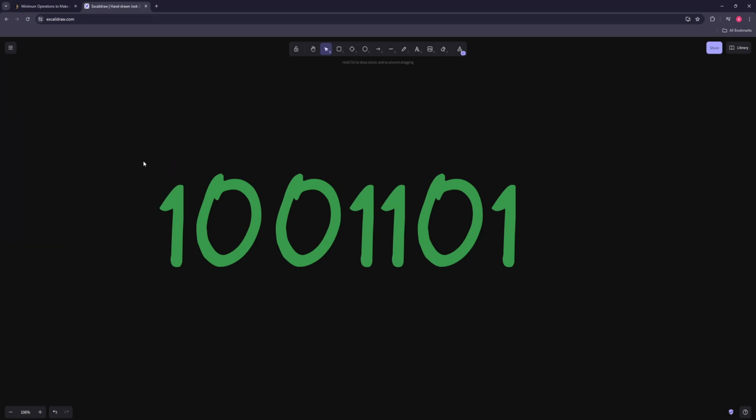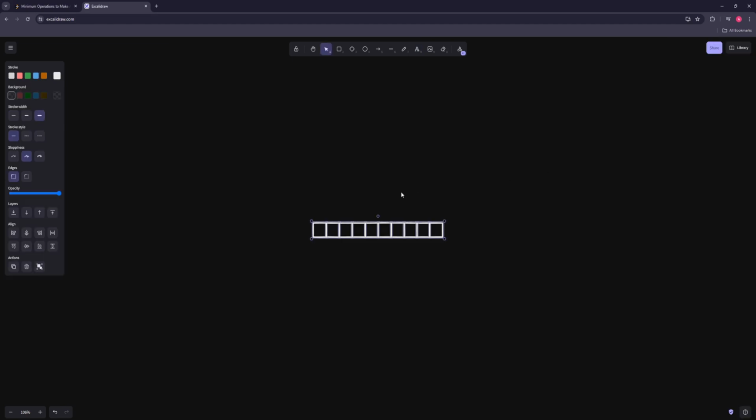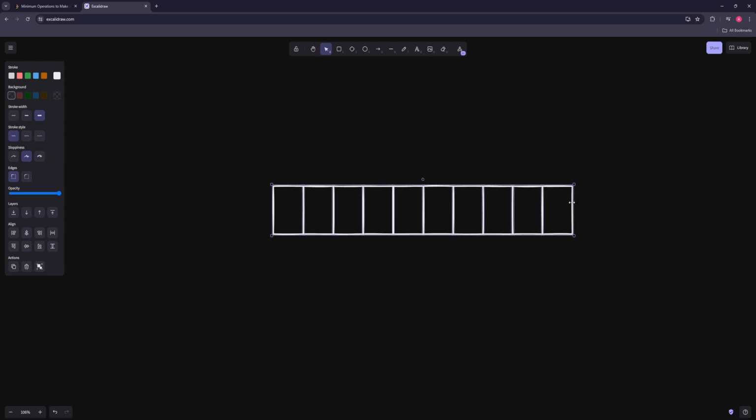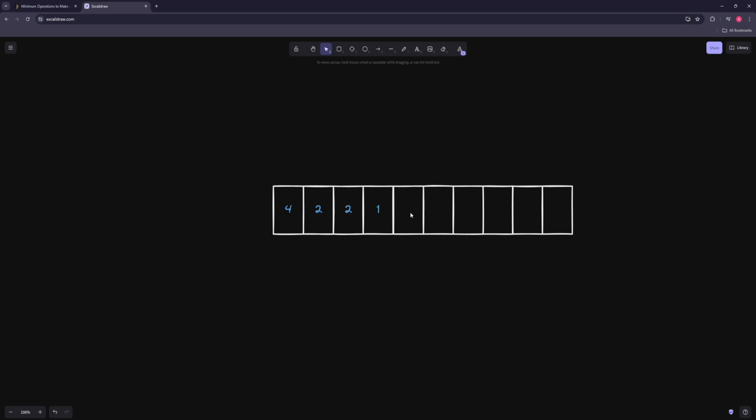So let's say this is our difference, and let's say our difference array is, let's see, 4, 2, 2, 1, -5, 8 or something. Let's keep going, I guess. 3, -6, -8.